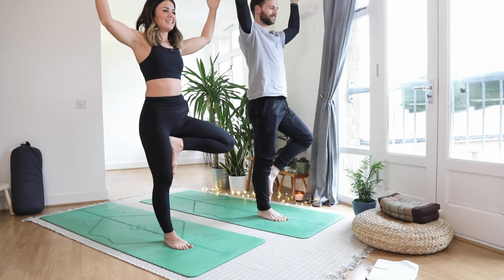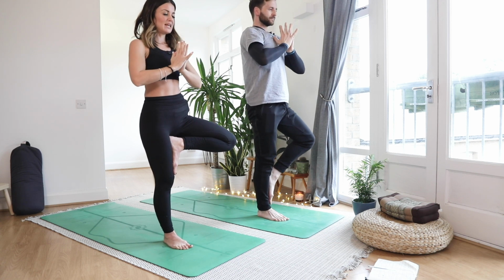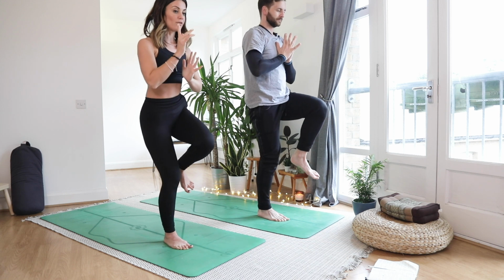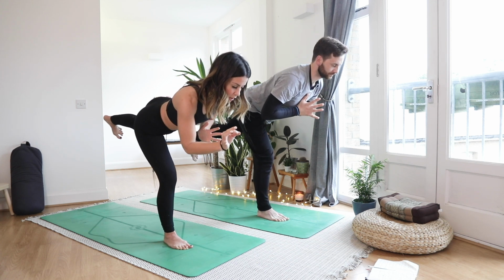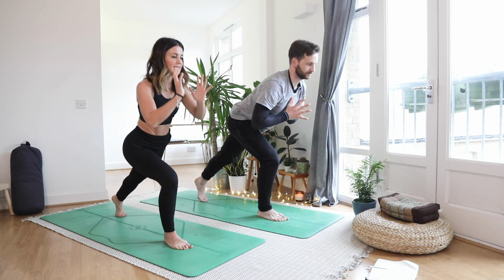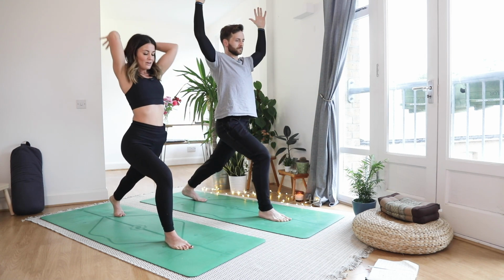Good. Bring the hands back through heart center. You're going to come back the way you came. So inhale, bring the knee into the chest. Slowly, slowly, Warrior 3, so this T shape. You get a bit of a stretch through the right hamstring as well. And then slowly bending into your standing leg, drop those back toes behind. Inhale, reach the hands high. And as you exhale, hands to mat.